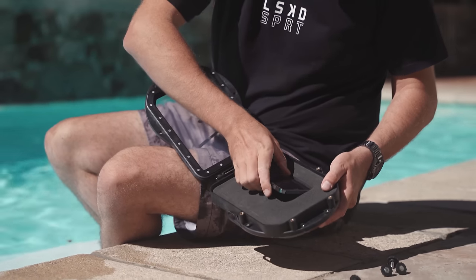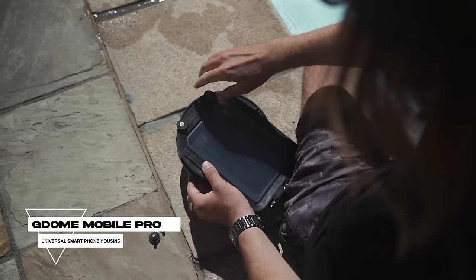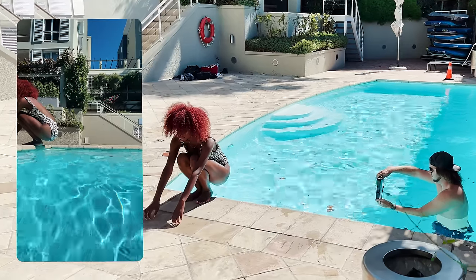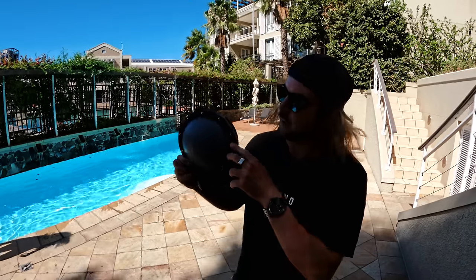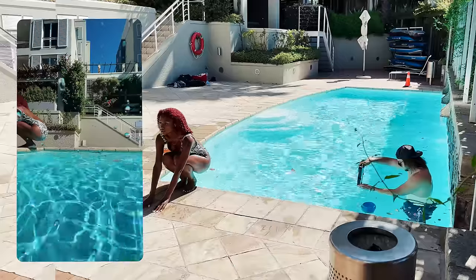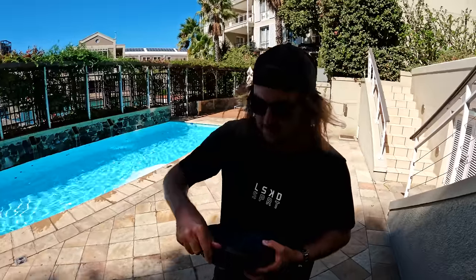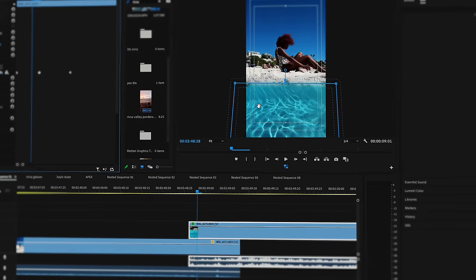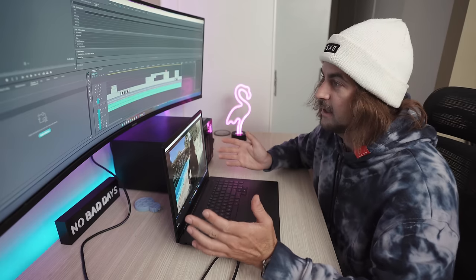I'm going to put the phone in the G-dome because it makes it a lot easier to shoot underwater. Because of the dome, we can film the transition from above the water to below the water a lot more seamlessly and actually see the water surface better — the distance between the camera and the water is separated by the G-dome. When editing in post-production it makes the masking a lot easier. We're going to jump back into Premiere: a pretty simple edit with two clips, just a bit of masking and keyframing, but when done properly it has a really effective result. Here is the final edit.